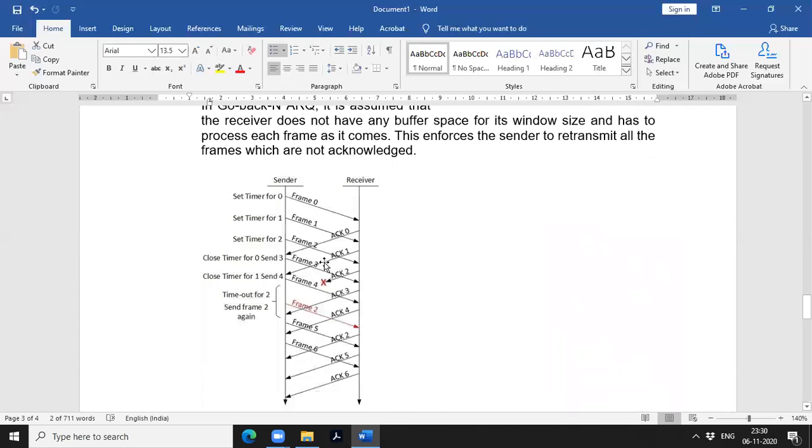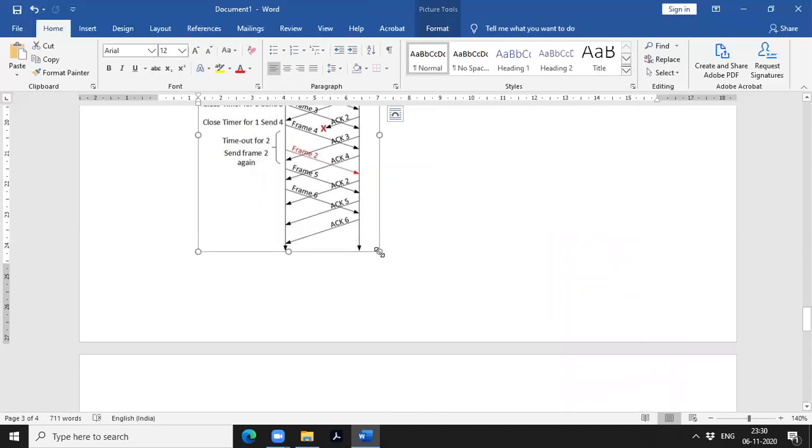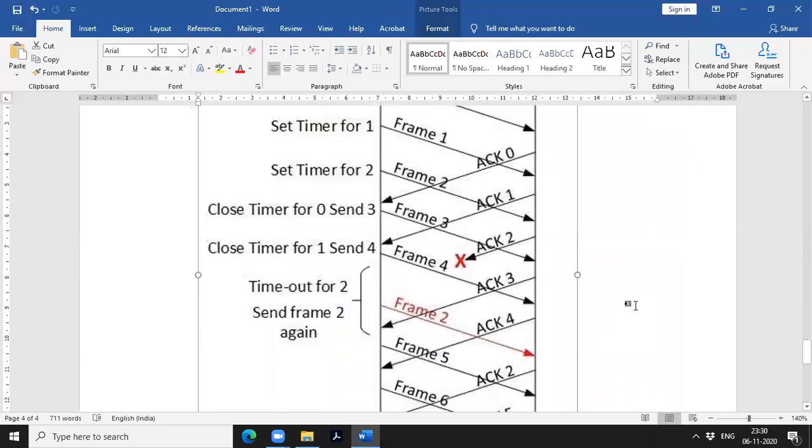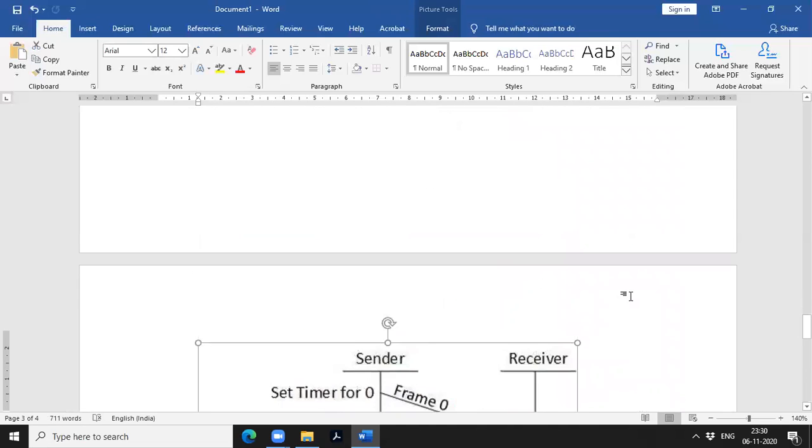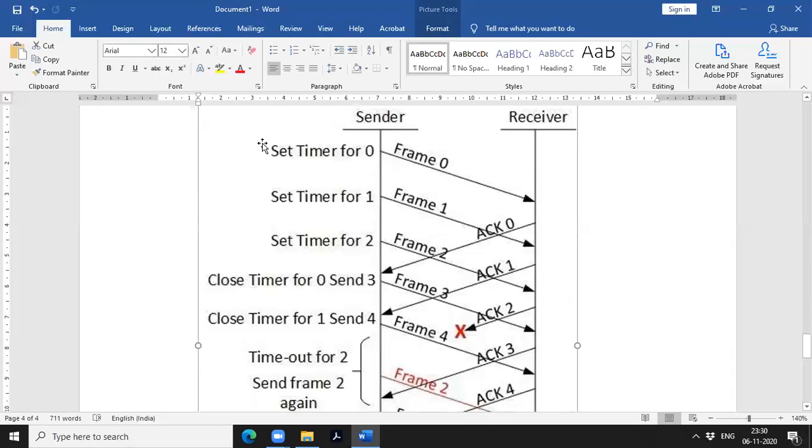In this method, again we are transmitting several frames. So in selective repeat ARQ, again we are sending several frames. That is, first frame, second frame, third frame, fourth frame, fifth frame. Again, I have transmitted 5 frames simultaneously and am waiting for an acknowledgement. Here, the sender will receive it for the first frame, second frame, but not the third frame.